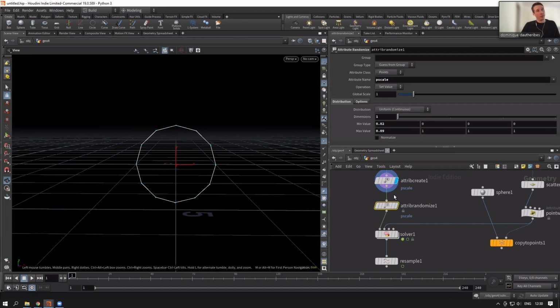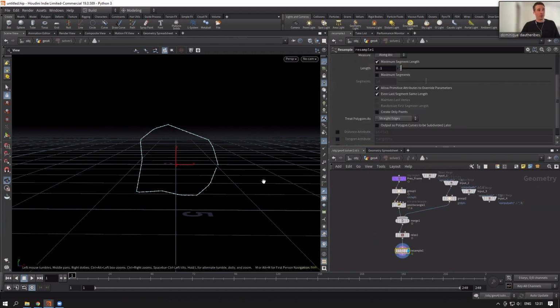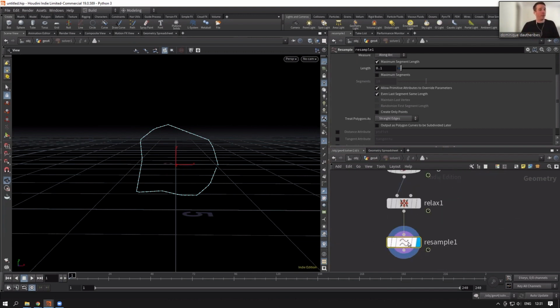We then created the attribute randomize between 0.02 and 0.09, which means that the points on this current circle have random values within that range. But every time that we run this, we resample. As we've seen before, resampling is just adding more points along the curve, and then we go back and add even more points, and we relax and add more points and so on.